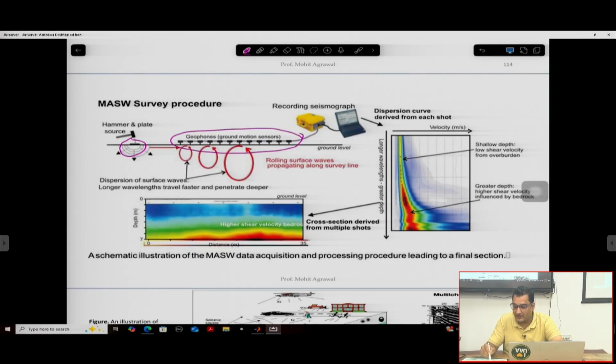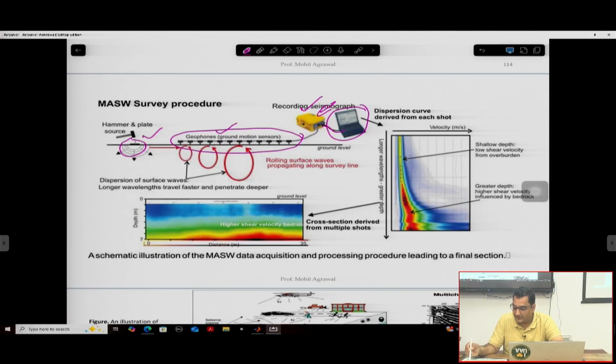So you have a source, an array of geophones, and also a geode. You are recording the energy on the array of geophones, and the energy recorded is stored in digital format in the geode, and you can display the data on your laptop using some software.